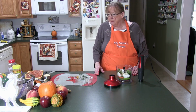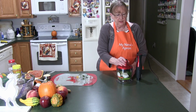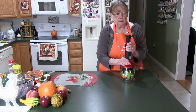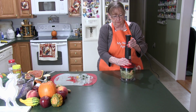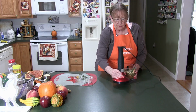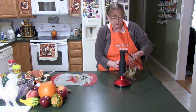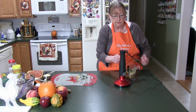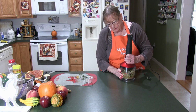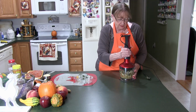Okay, I think that's it for my base. I'm going to get this all together. First time I used this, I didn't click it in, and I had this all over the counter. It's not there yet, so I need to, like any blender or food processor, push things down. And now I'm going to really whirl it. Make sure I click it in. Come on, Barb. Here we go. Everything's clicked.